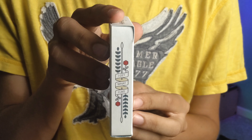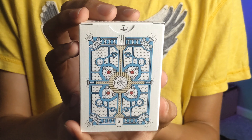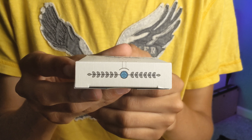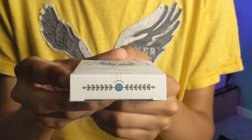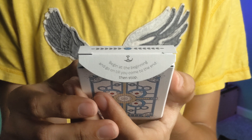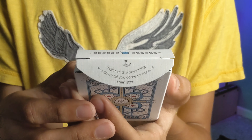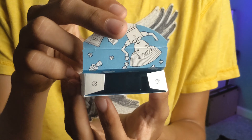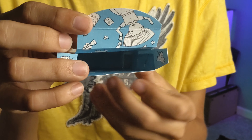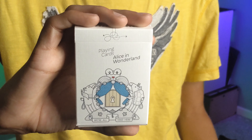One side says 'I get what I like' and the other side says 'I like what I get.' The back design and the tuck box are going to be the same. The top of the tuck box has a flower with stems coming off both directions. On the bottom you have ad copy. The large inside tuck flap says 'Begin at the beginning and go on until you get to the end, then stop.' The two inner tuck flaps have small flowers, and the entire inside of the tuck box has been completely done with more artwork inside.